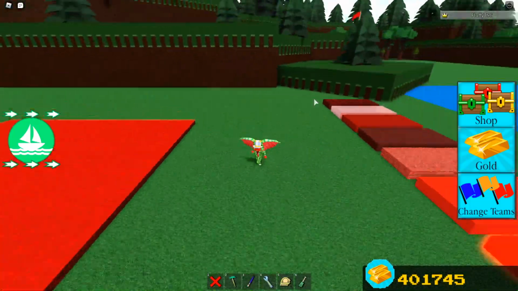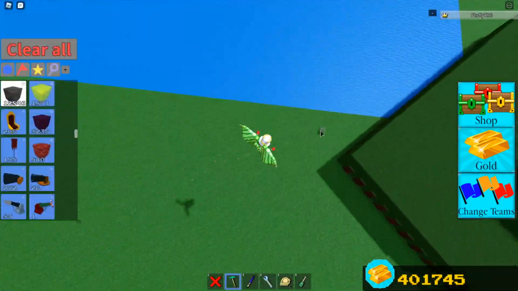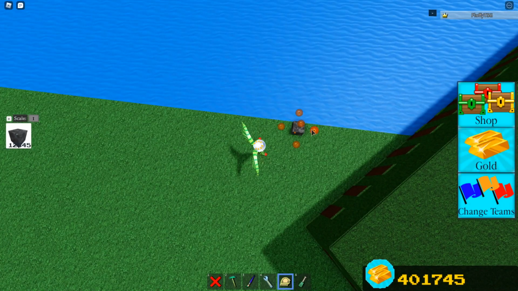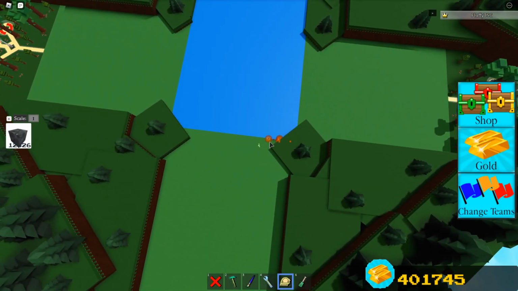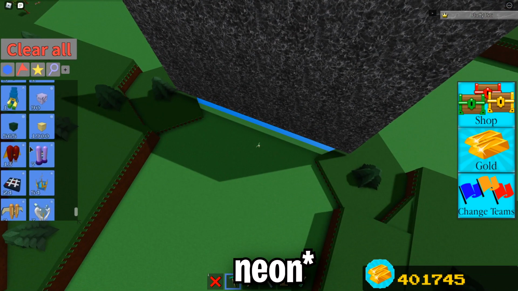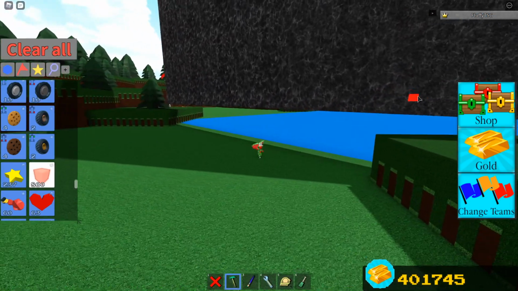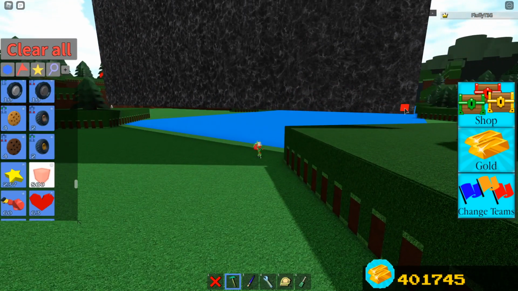So let's just do this on the entire plot. In order to make the lava, we're gonna place obsidian right here and we're just gonna scale it the entire way because that's the length of the water, of course. And then we can do the same with the neon, so we have a whole block and a half block, if that makes sense. But I have a lot less neon.